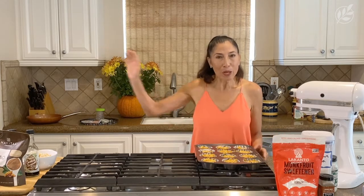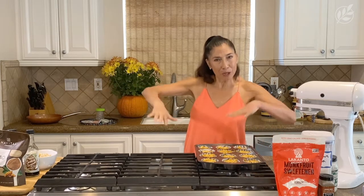So when you're out there setting up for your trick or treat, you guys can put your lawn chairs out there, and have your nice little Partida margarita and pass out these wonderful little treats to all of your children's friends when they drive up. So I'm going to pop these in.